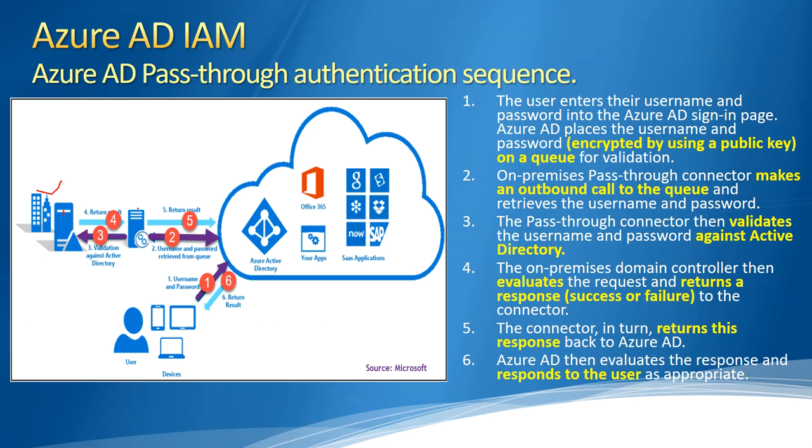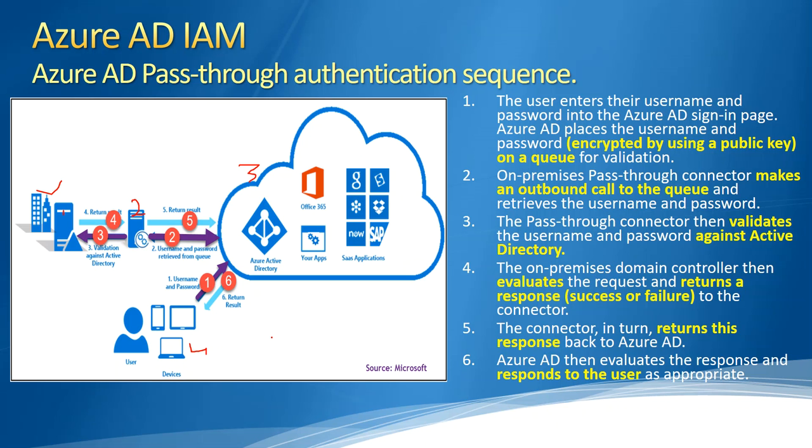And you have the second component which you see over here, which is your Azure AD Connect server along with your pass-through connector installed on it. When you install Azure AD Connect, it gives you that option to install the pass-through connector. Then you have your Azure AD, which is sitting in the cloud, along with all your applications sitting in the cloud. So it could be Office 365 or any application which is making use of Azure AD identity. And finally, you have your end user.